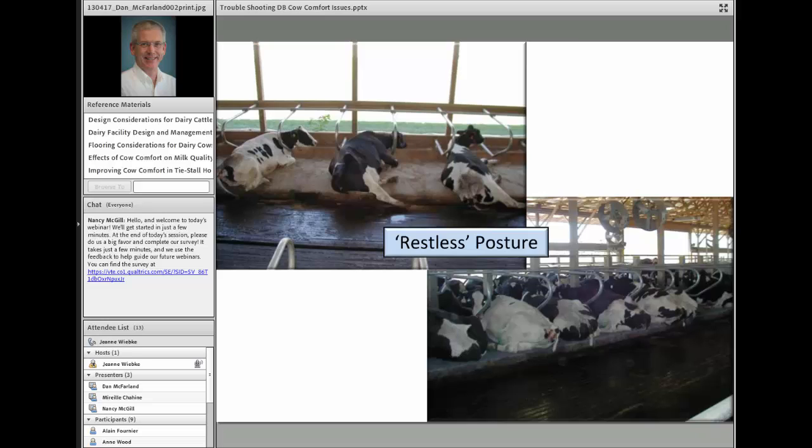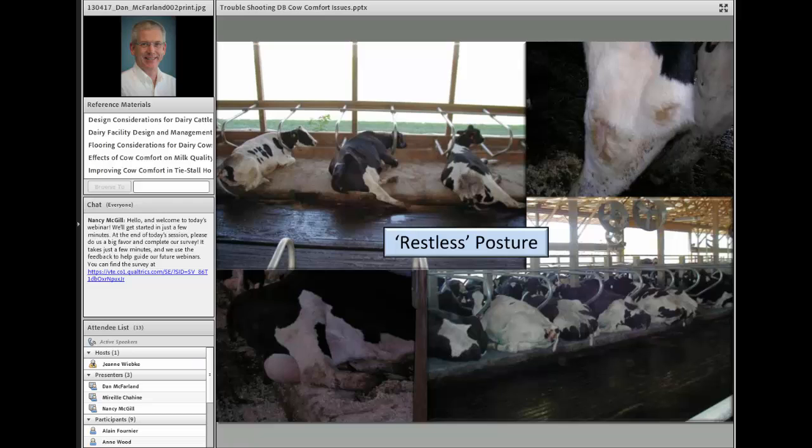And that bottom leg is moving, and that increases the incidence of hock injury in many cases. Now in the bottom right, you might say, well, golly, that stall looks pretty good. I mean, those cows are all laying down and their rear ends are right over the back, so any manure and urine is going to go right into the scrape alley. But again, in time lapse, you can see the movement of that. You typically see more hock injuries in a case like this.